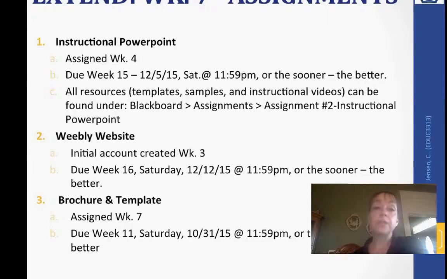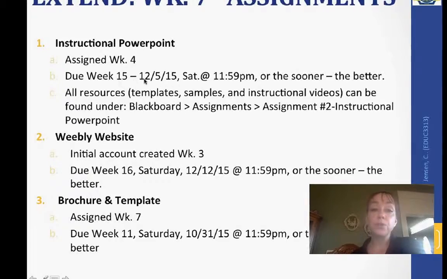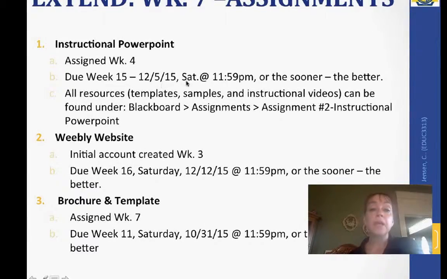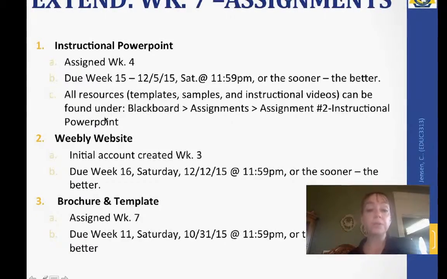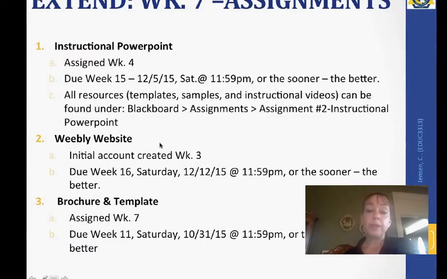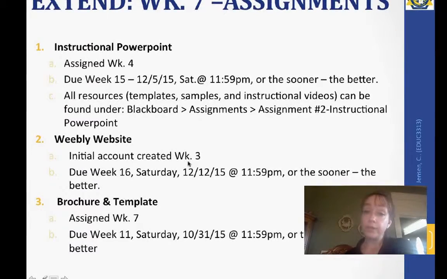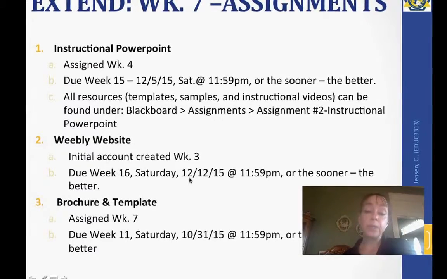Again, here's your assignment. So just to review, your instructional PowerPoint was assigned week 4. It's due week 15 on 12/5, or sooner the better. All of your resources can be found under that assignment number 2, instructional PowerPoint. Your weekly website, the initial account was created week 3, and so that's going to be ongoing, and then it's due week 16.